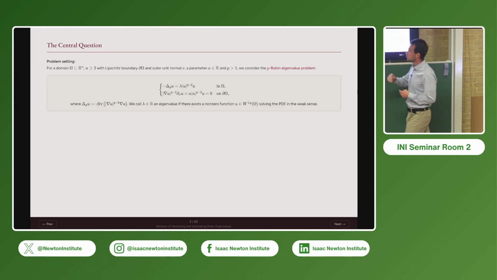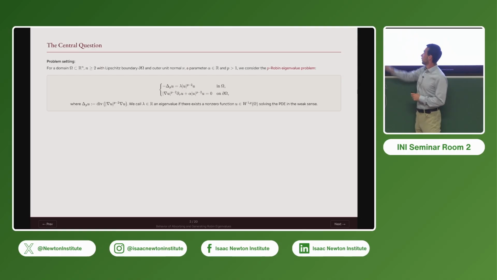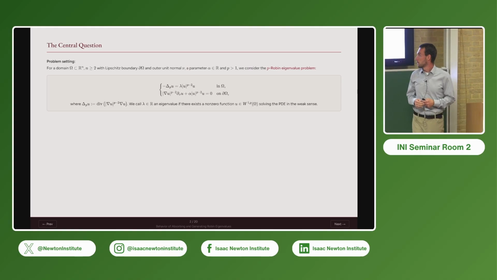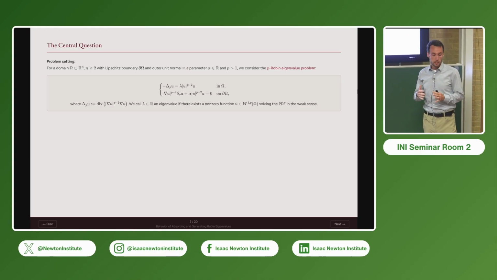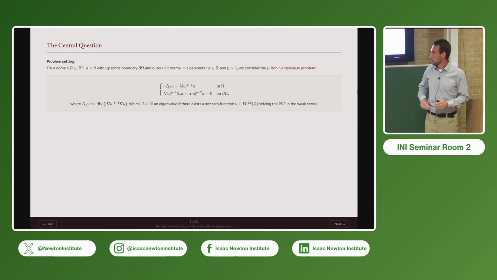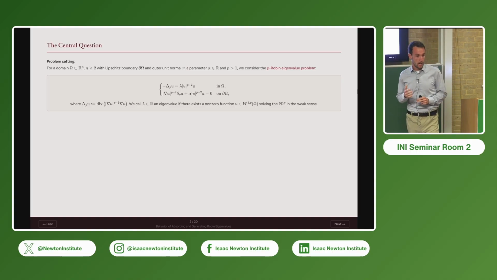For instance, if p is between 1 and 2, then we have a singular operator, because this factor here blows up when the gradient of u is small. If p is greater than 2, we have a degenerate operator. So in any case, it's nonlinear unless p equals 2. Because of this nonlinearity, we should be a little bit careful when talking about the essential or the discrete spectrum. I would just avoid the term spectrum completely when I talk about this operator, and instead, we define an eigenvalue in the following straightforward way.